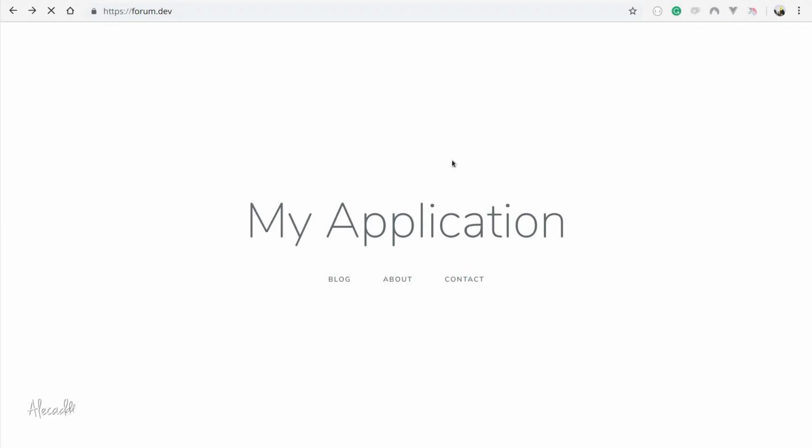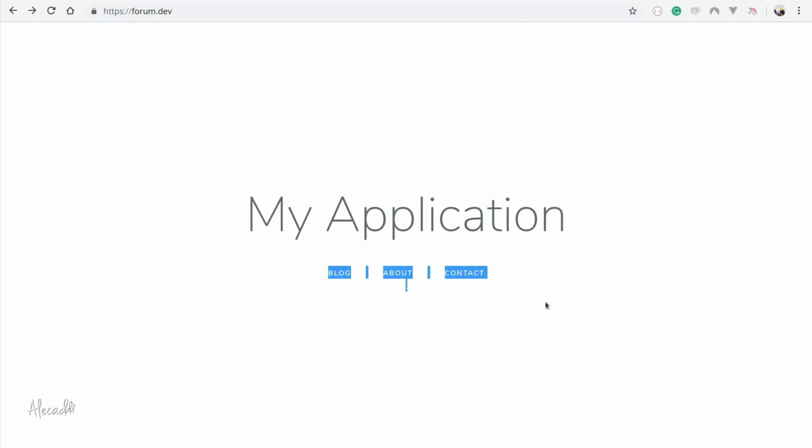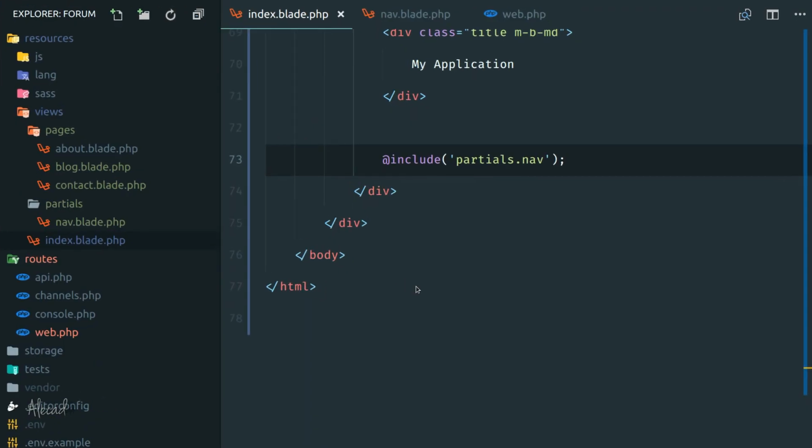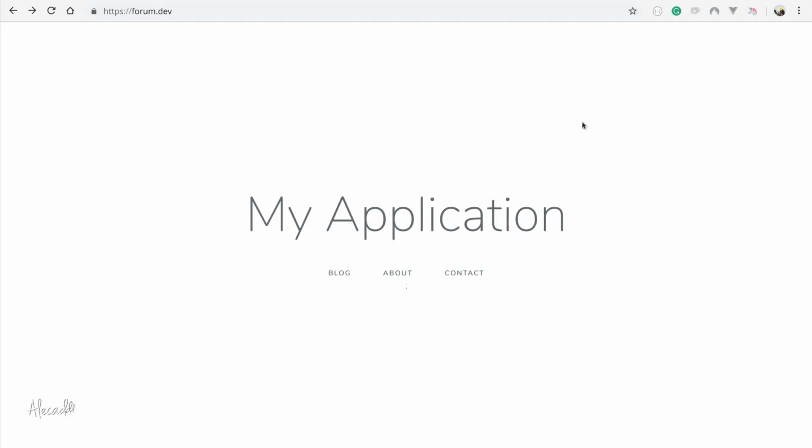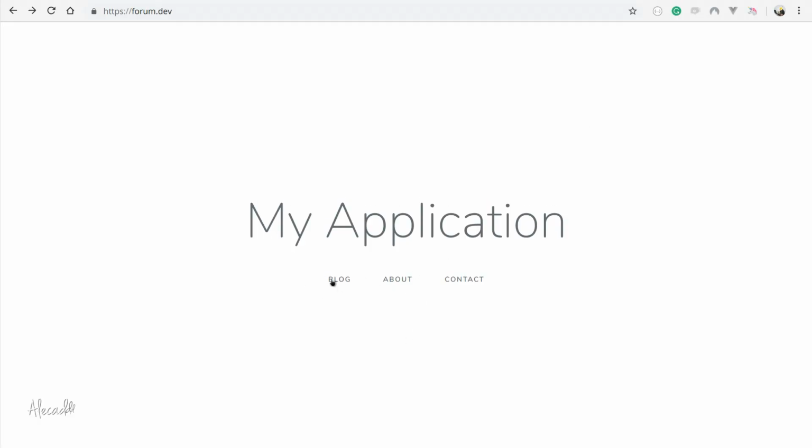If we save it and go back to the home page and refresh, nothing changes, except that we have a semicolon that we left there, because I forgot that Blade templates don't require a semicolon at the end of the PHP execution or whatever tag or template methods we're using. We don't need to put the semicolon, which is super handy, so we won't forget about that. If we refresh once again, the semicolon disappeared.